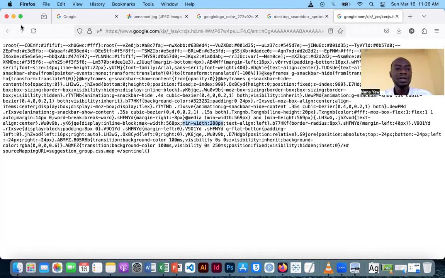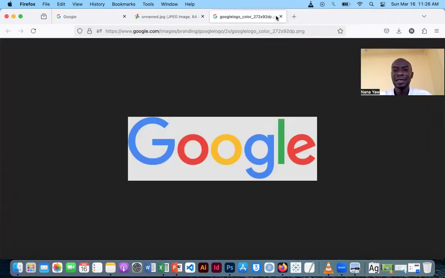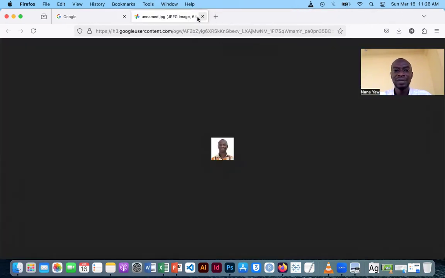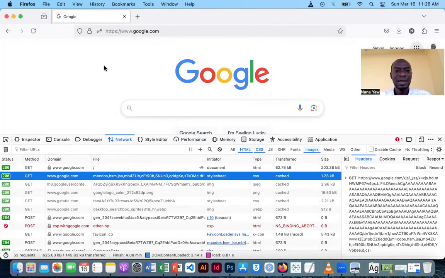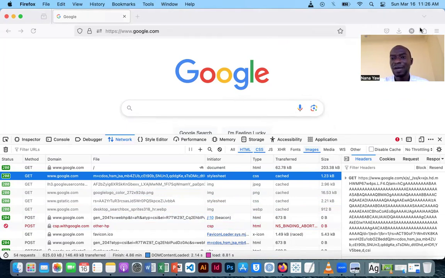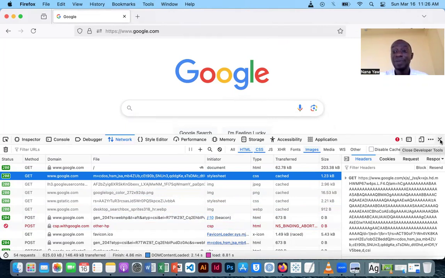So a lot happens in the background. It's important for you as a developer or a web designer to understand that all of these files will be built and supplied by you, and you have to optimize them. They have to come in the best format possible so that you don't have a situation where your page takes a very long time to load.